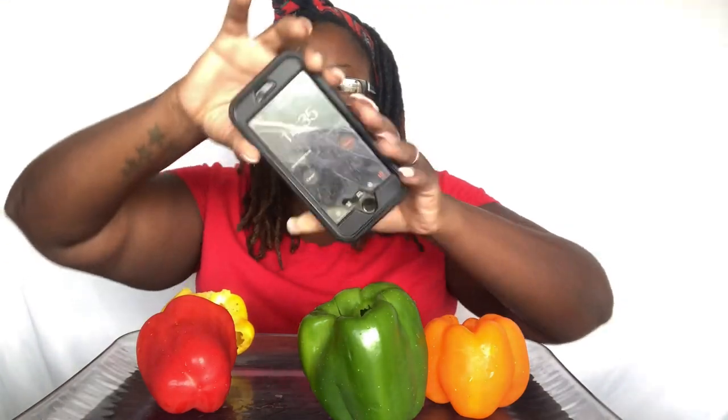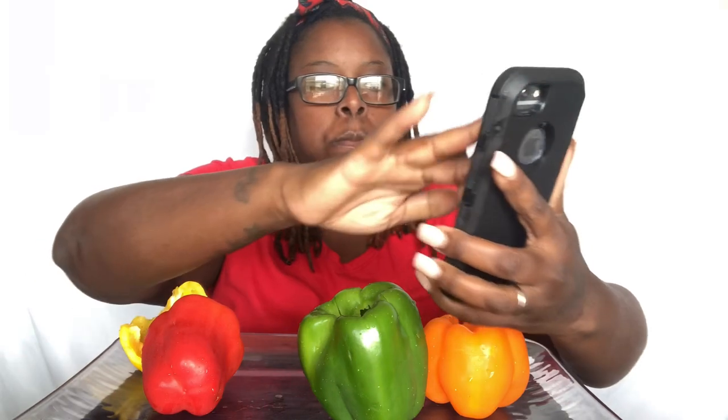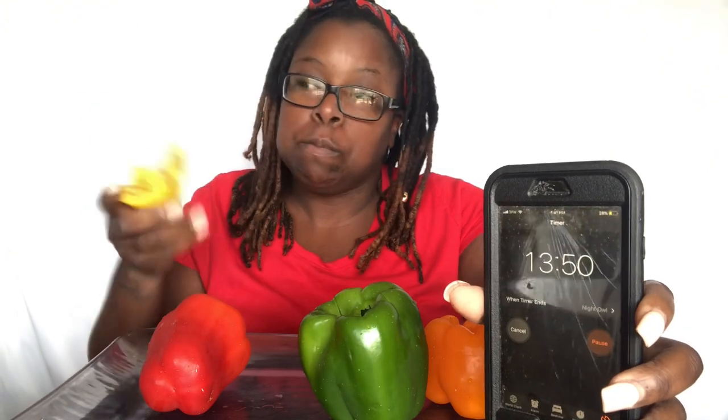You better just eat it like an apple. Also, y'all, I sprinkle a little bit of the jalapeno garlic pepper seasoning. Just a little bit, because I know some of these peppers can be bitter. But the yellow one isn't bitter. It's pretty. It's kind of sweet. Yeah, I love bell peppers, though.